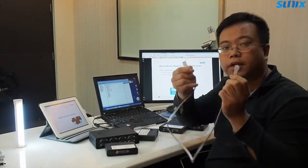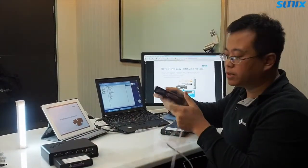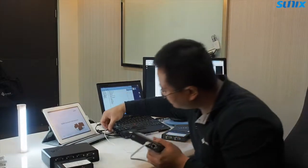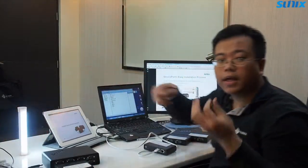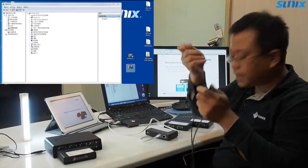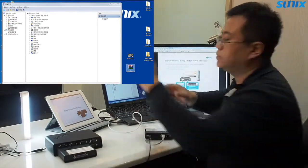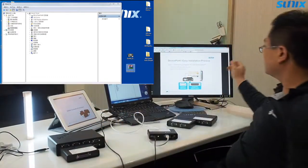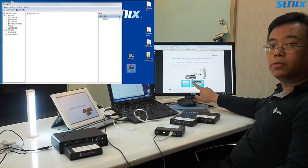Here is the Ethernet cable. I connect this multi-I/O adapter's upstream port to my laptop here. And second, I can use the standard DC jack. I can power from the USB port, 5 volt. Connect the power to the DC jack here, and to my laptop. Here is the structure: an Ethernet cable and a USB port.